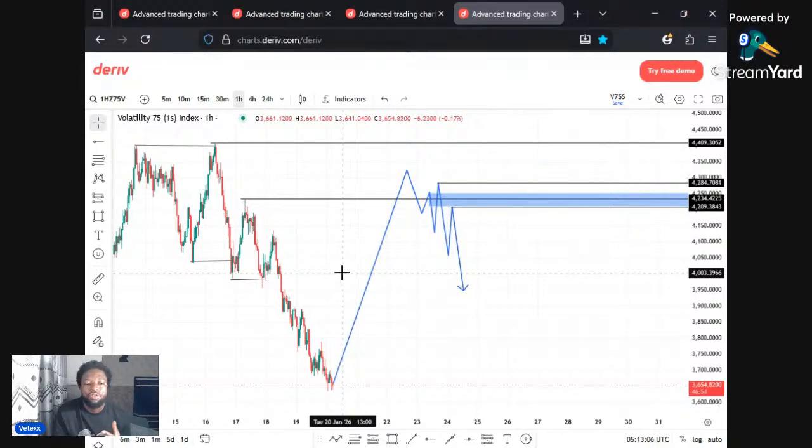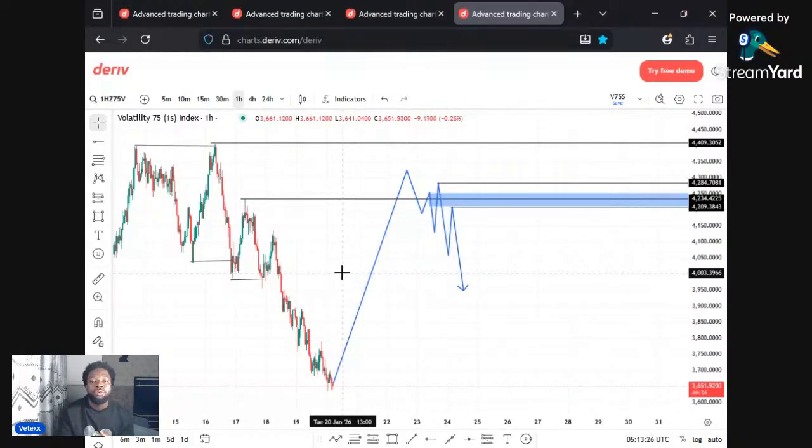So for a beginner who doesn't have a lot of capital, the reason I don't take trades on the higher time frame is because of capital. You won't want to take a trade on the 4-hour time frame and be holding it for days, for weeks, because you are not a swing trader. I'm a day trader and I only show you exactly what I do on this channel.